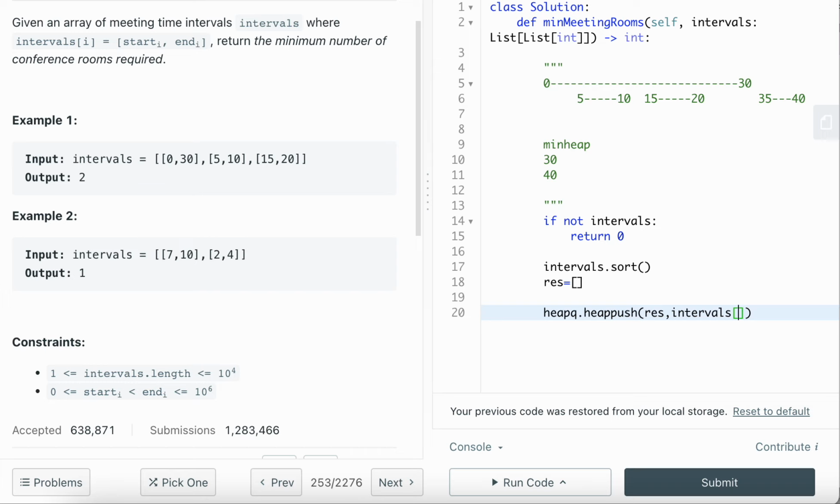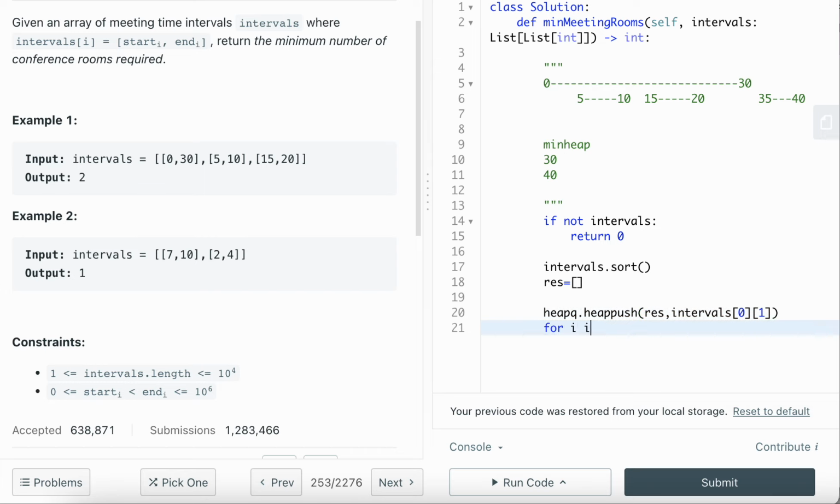So intervals, and that's 30, is basically the 0 set. The index for the first set is 0, and the second element's index is 1, right? So it's intervals[0][1]. By this time, I already appended the 30 to the minimal heap.